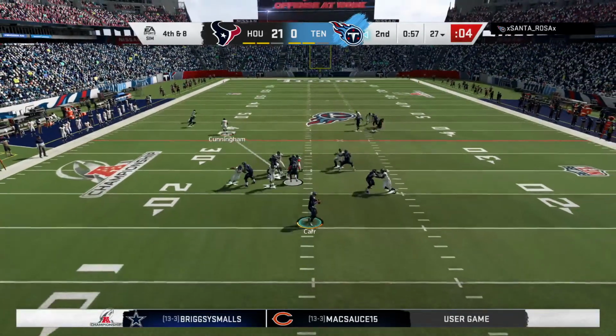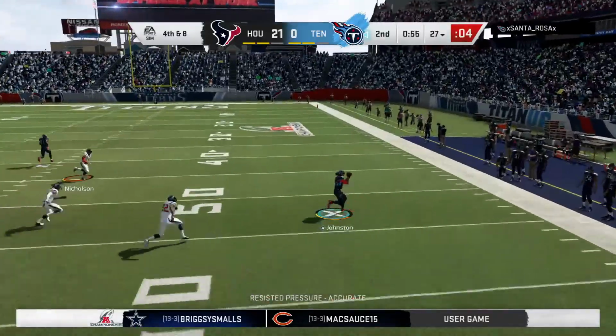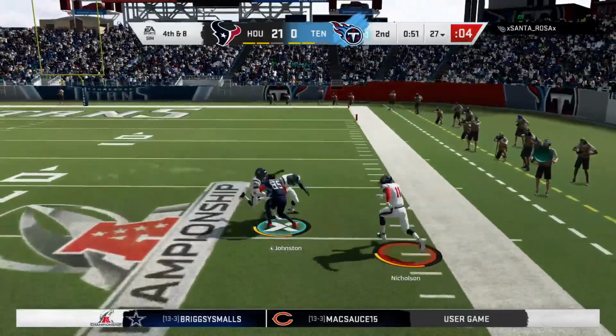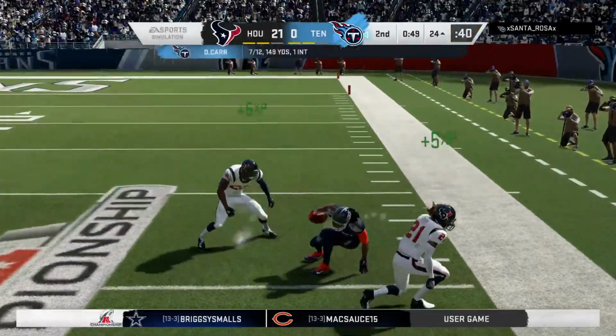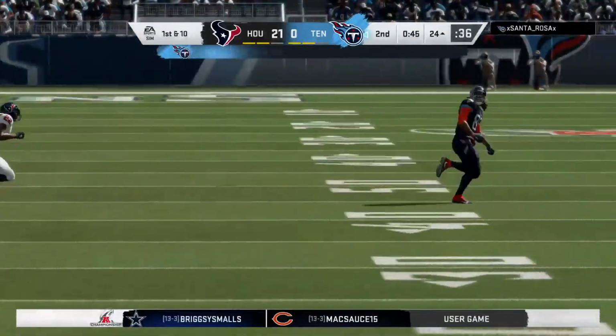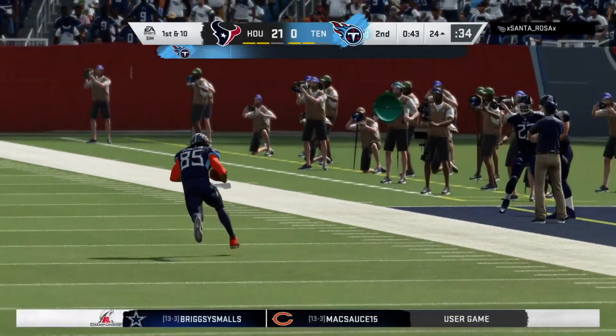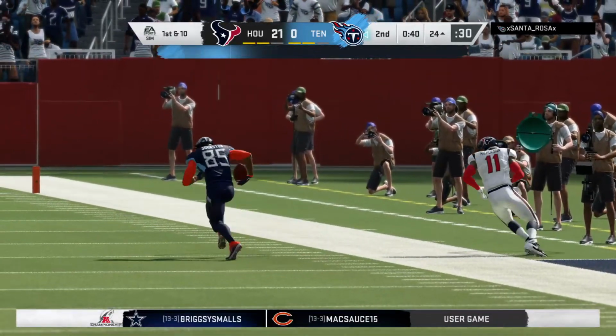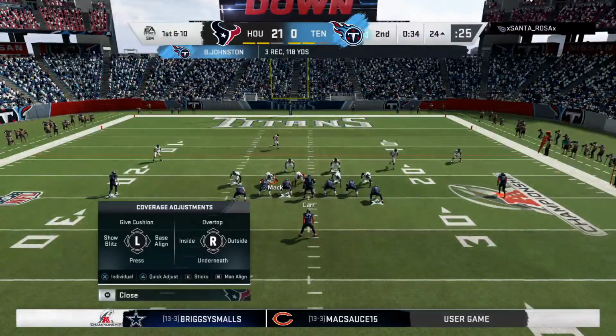They do go for it. It's Carr. Oh, he's got a man wide open, complete. And all the way down to the 24-yard line. Fourth down conversion plays, you usually think 1, 2, 3 yards, maybe 10. Not there. What a huge pickup as the sticks make a drastic shift forward.